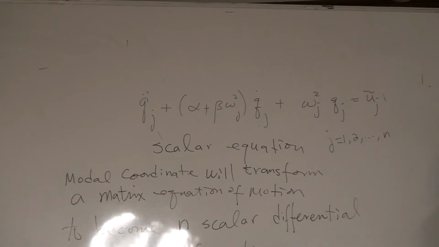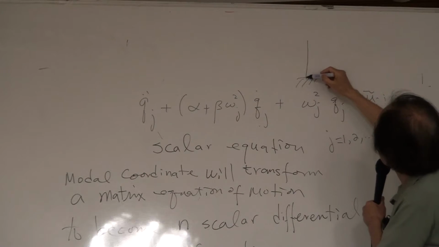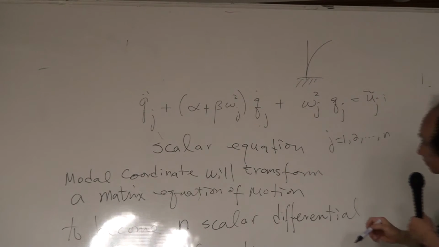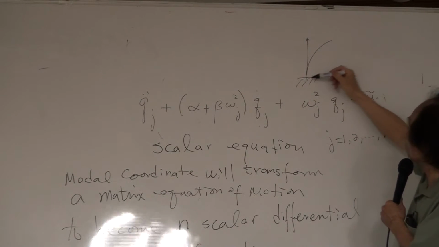There's another definition you have to be careful about. The ith column of phi is what we call the mode shape associated with the ith natural frequency. If you plot it, this is the shape. For example, Taipei 101 is a building, a beam like that. Assume this is 101, and the first shape will be like that. That's my first shape.